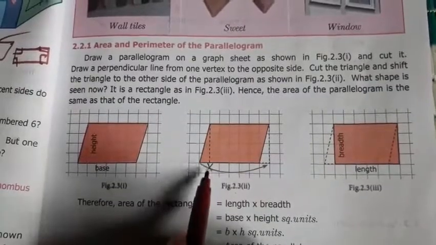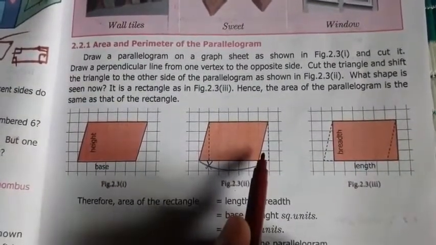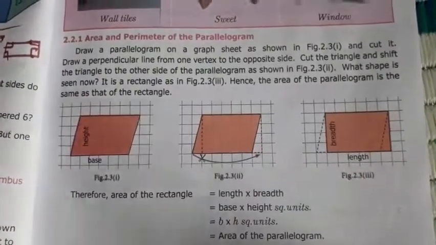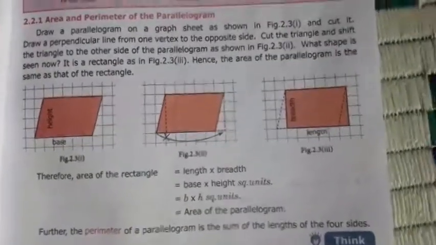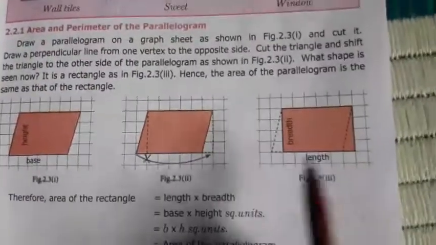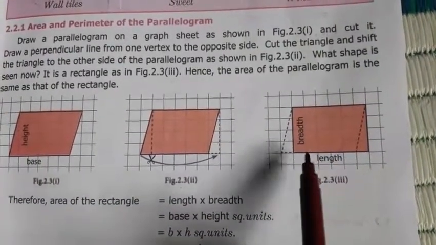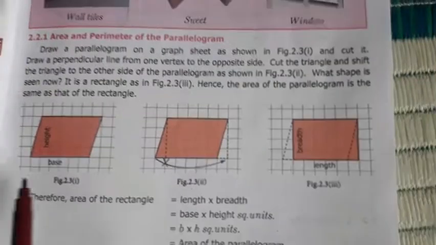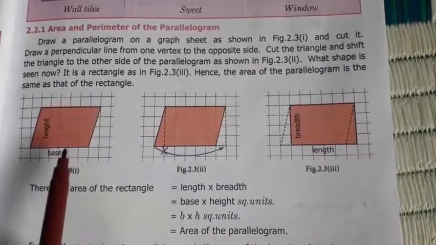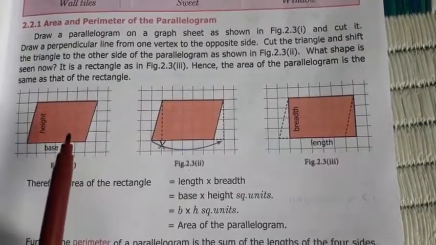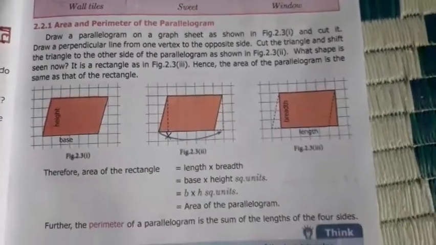Cut this line. So this area taken and pasted on the right-hand side, then we get a right angle. So this is the rectangle. Why do we call it a rectangle? See that adjacent sides make 90 degrees, that's a right angle. This diagram is also a closed figure by 4 line segments, but adjacent sides do not make a right angle.